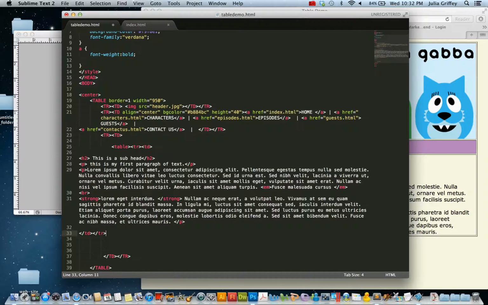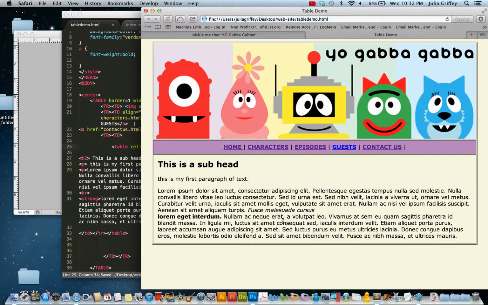So what I'm doing actually is putting a table inside of this table cell that's a 1 row, 1 column table, but I'm going to make the cell padding like 10. And what that does is it brings everything in.